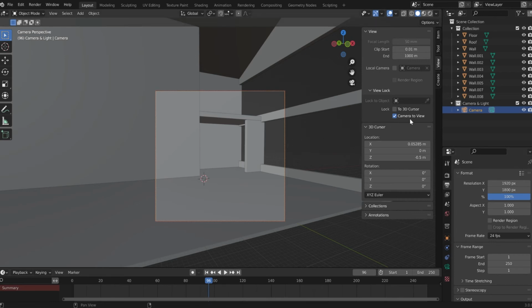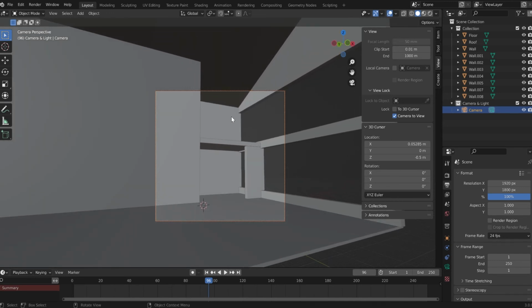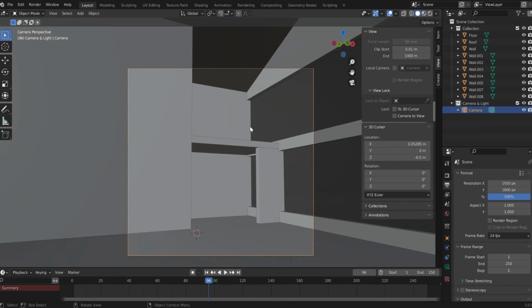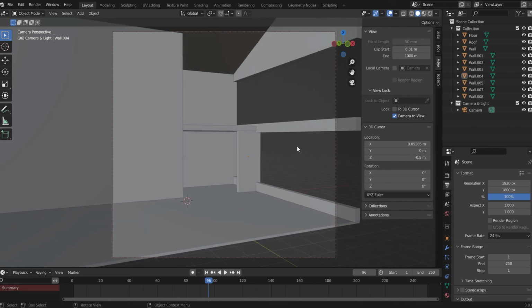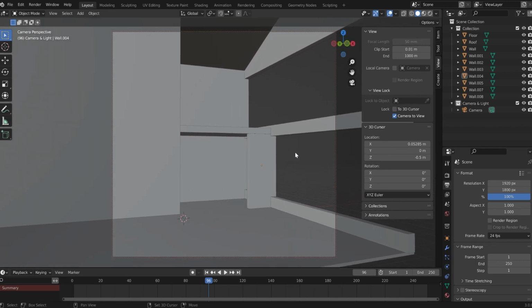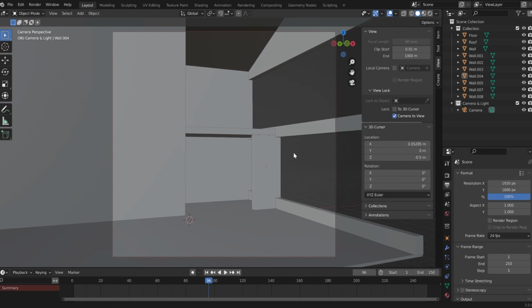Now I still have this checked, so I will move it a little up because I want to see the upper room fully. So for this, I will just move my view up, something like this. I will deselect this for a little bit just to zoom in here a little in the viewport without zooming in the camera. Okay, now I'll check it again, because if I zoom in here, the camera follows me. So let's try to position this one, something like this. I think this is good.